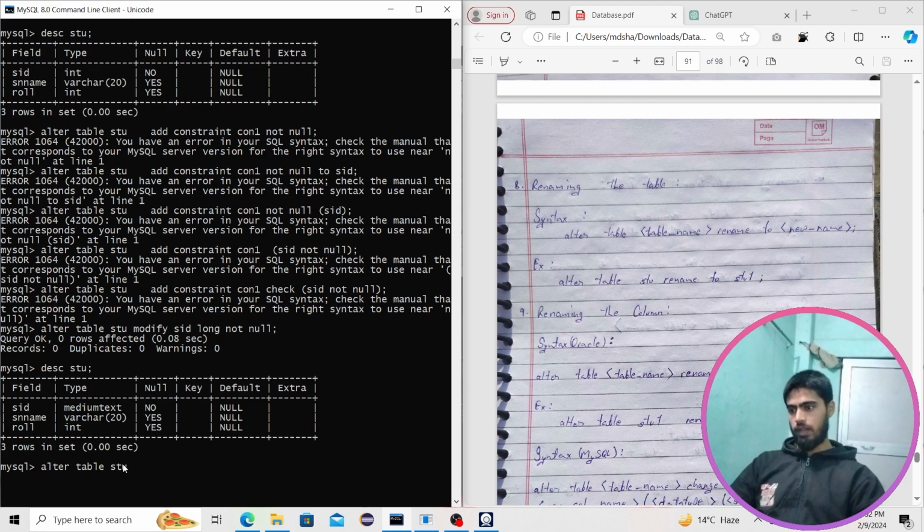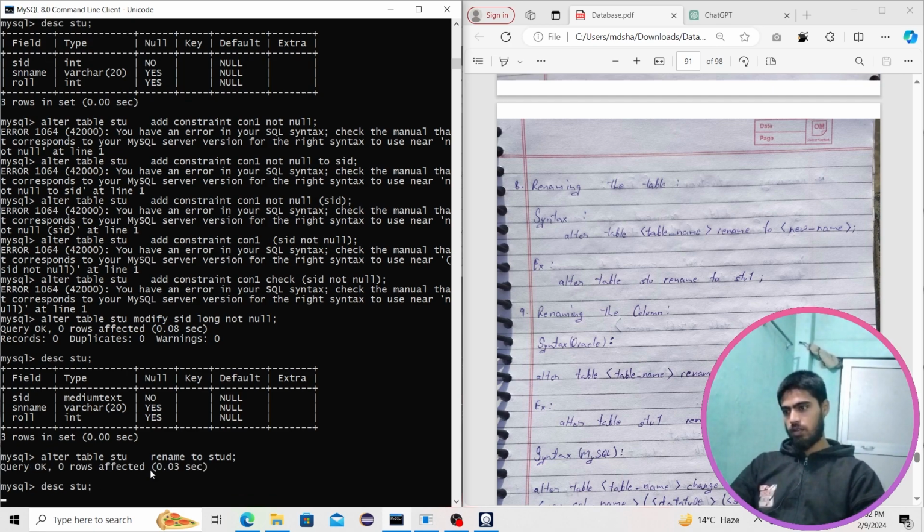So we provided the table name. These are the simple things that we have to use in every query. Alter table name, then rename to, suppose stud, from stu to stud.